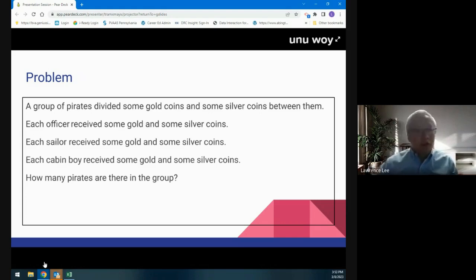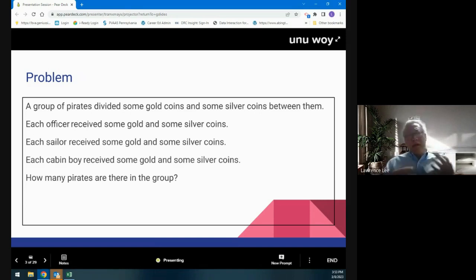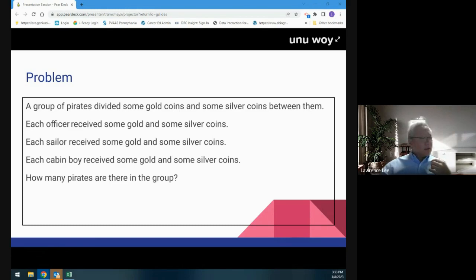So what I'd like you to do is, to enter in number one, what do you notice about the problem, and what are you wondering? So I believe you should be able to, at this point, type in responses of what do you wonder and what do you notice about the problem.